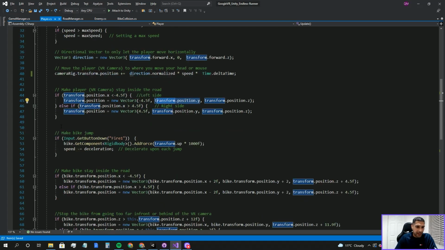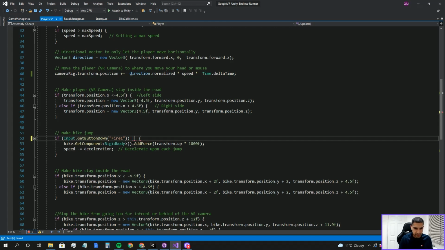Okay, then where are we? Making the bike jump. If input dot get button down fire 1. On the older version of the Google SDK, the code was something like if GVR instance equal, and then you put your brackets. But the reason I don't use that is the old Google VR SDK worked for the magnet. The newer SDK, believe it or not, doesn't actually work for a magnet. Google changed the cardboard to have an actual button, something that pushes the actual screen. So what this means on your computer, it will actually work as mouse.